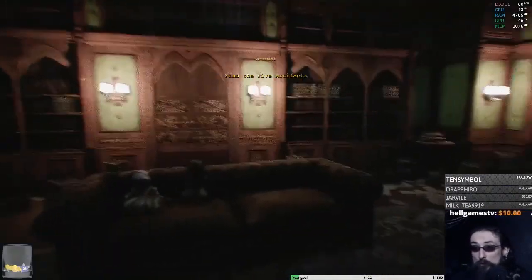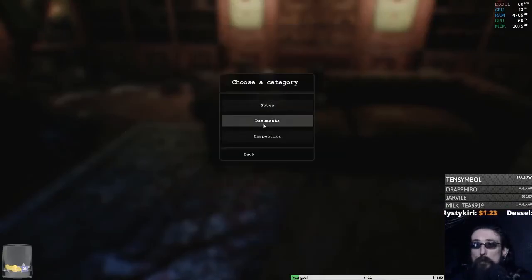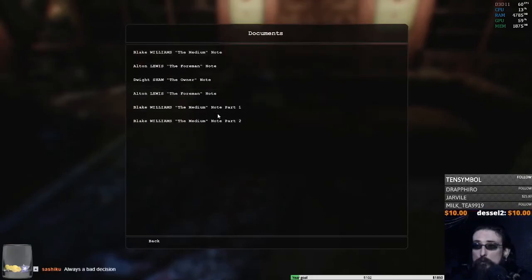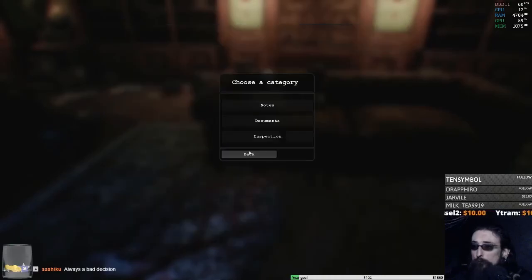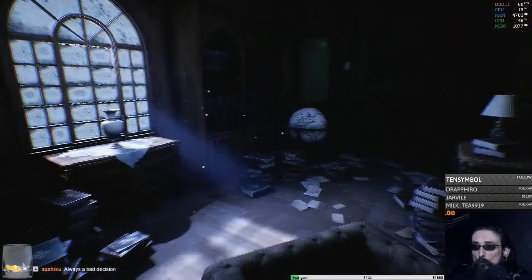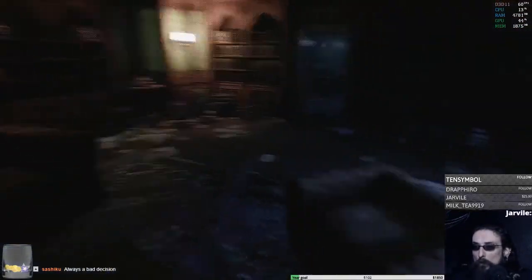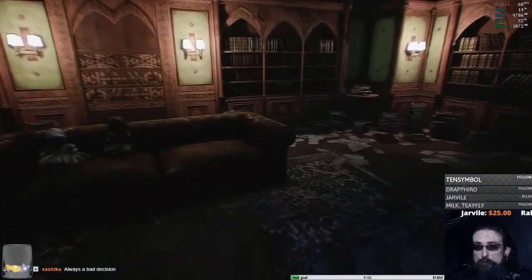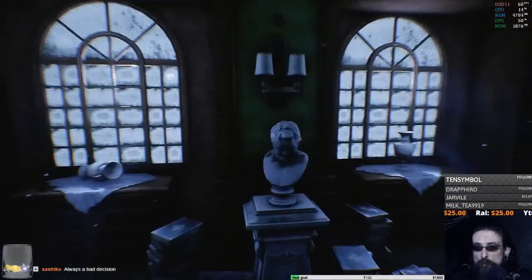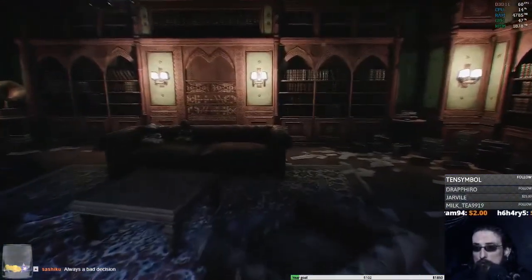Okay, so at least we have a more clear objective. There was a series of notes. Damn it, I wanted to look at that picture. The medium, the owner, the foreman. So there's 5 artifacts. And I recognized one of them. One of them was what that guy had when we started the game and walking around. That was a music box. And I was making Ice Cream Man jingle jokes.